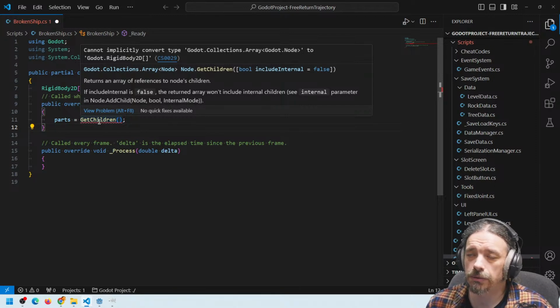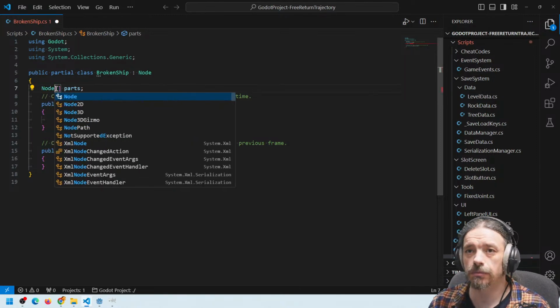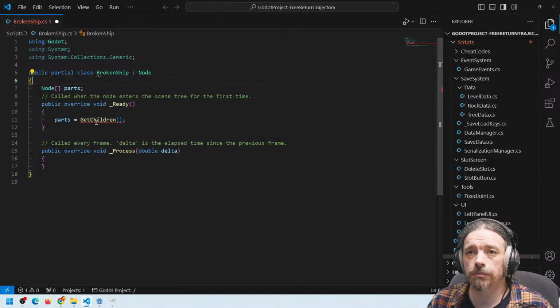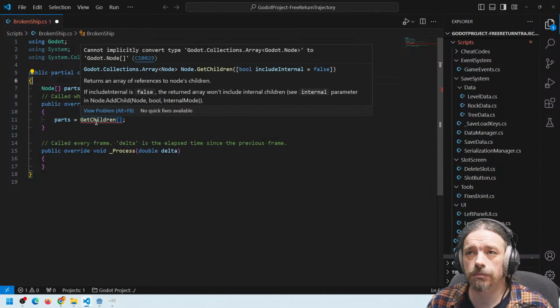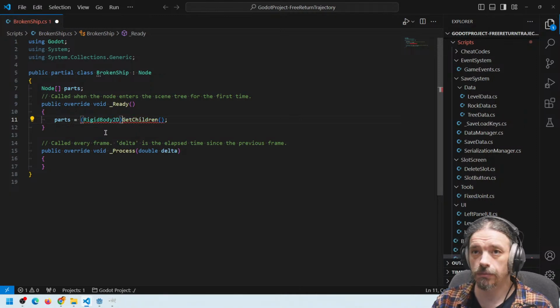Come on. Godot node. A type of Godot, and if I cast them as a rigid body 2D. Oh, of course I cannot cast them.